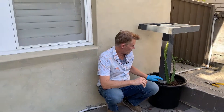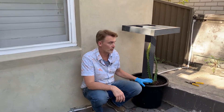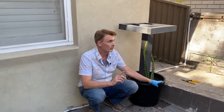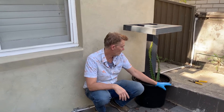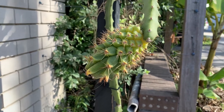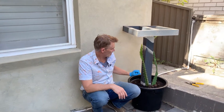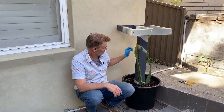This is our yellow dragon fruit — it's the most sweet of all the dragon fruits. It's absolutely beautiful. We've got a mature specimen over there, and we took some cuttings before winter. We've had them growing all winter in our greenhouse down the back, and they've put on this much growth, which is fantastic.